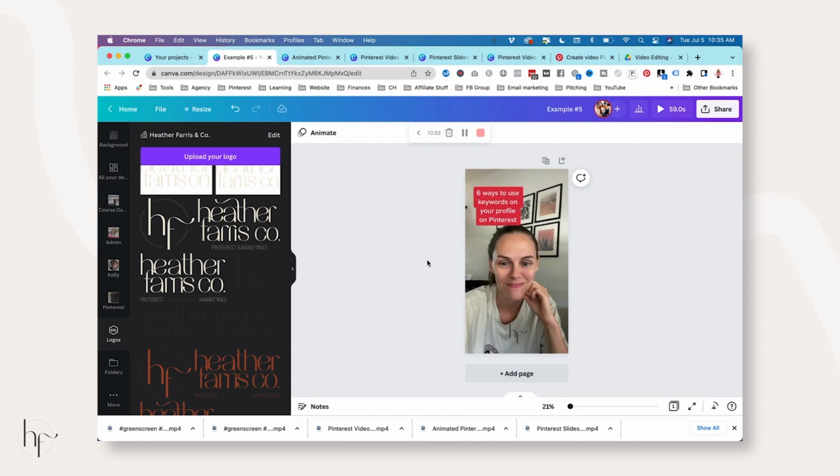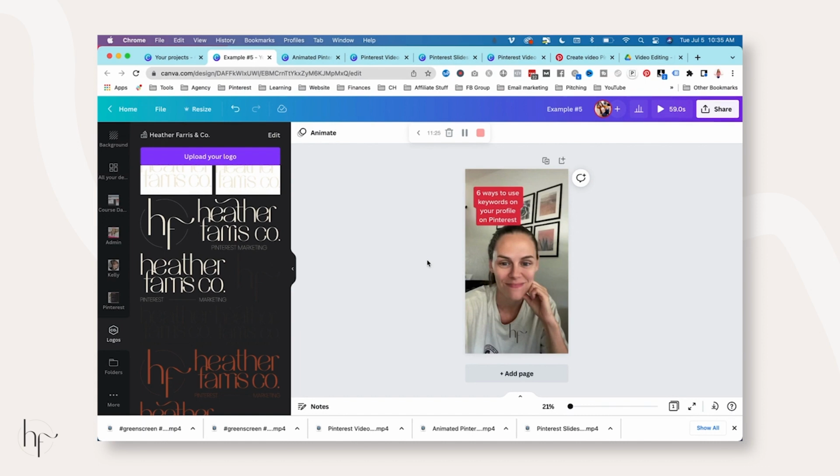The single easiest way to get video and add text and then download it with all of the additions that you made to it is by using Instagram stories. So in your Instagram stories, you have the ability to film that video face to camera, add all your text, and then in the top right hand corner, you can click the dots and click download video. It will download to your phone with all of the text and everything on it, and then you can upload that into Canva and make a pin from it.